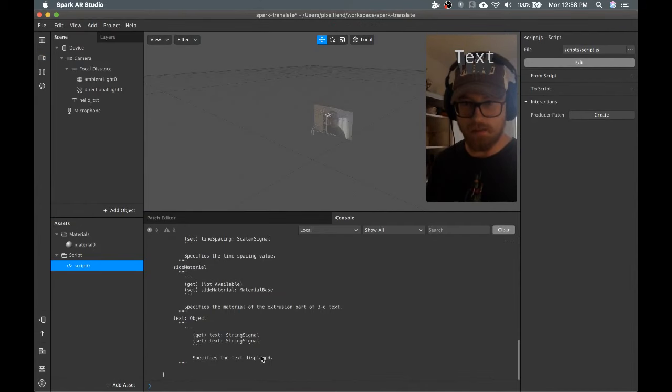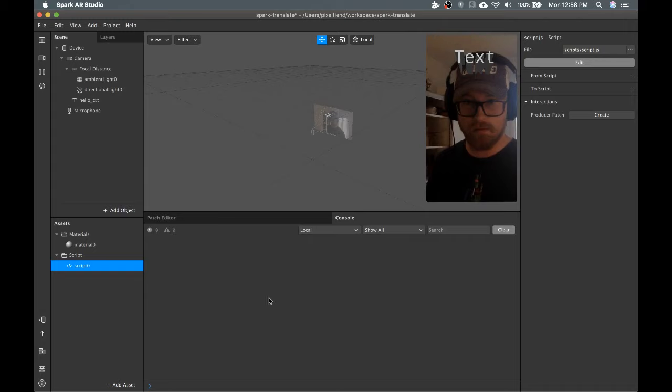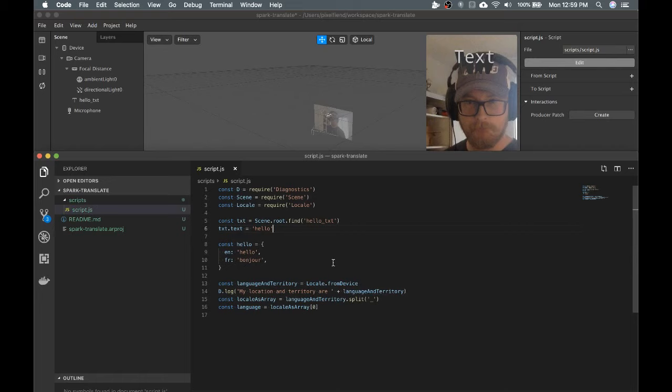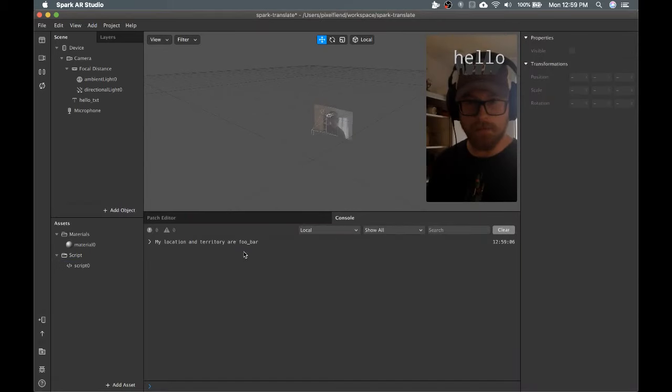So we can see, hopefully, it will show up in the console. This thing is being slow. Okay, there it goes. Yeah, and for whatever reason, it can't get your locale in the simulator, so it comes out as foo_var.